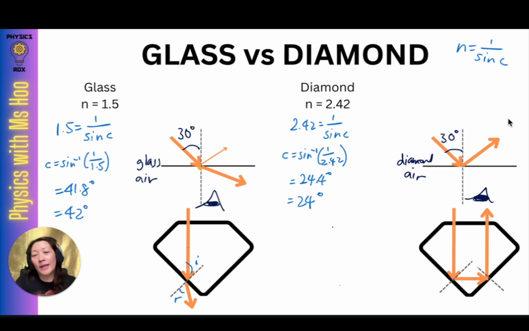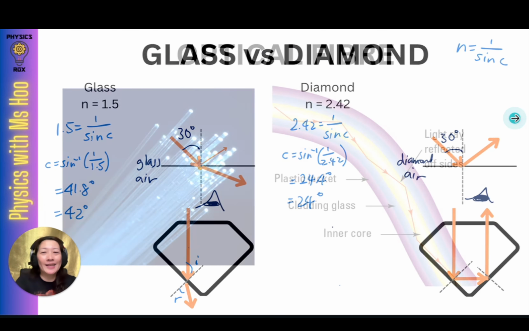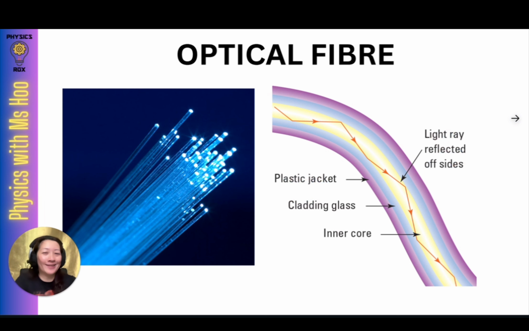Now let's look at an application that doesn't involve jewelry or expensive stones. Something more practical and closer to our hearts, optical fiber. So the optical fiber is basically a material that is used to transmit light from one end to another end. The optical fiber is extremely useful because it is now used in a lot of high-speed internet communications. So I'm sure, for example, right now, those of you who are watching this at home, you're using a high-speed internet connection, which uses optical fiber for your internet.